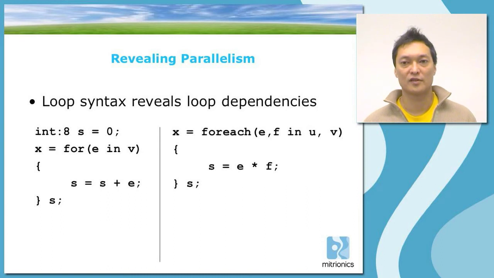In Mitrion C, there are two different loop constructs. There is a standard for loop, but there is also a different kind of loop called the foreach. The for loop is a loop that requires a loop dependency to exist. That means that each iteration of the for loop has to depend on the result of the previous iteration. In this example, the for loop will sum the elements of a collection v. So for element e in collection v, do a summation where s is incremented by the value of e. s is initialized by zero at the start. For each iteration of that for loop, s needs to be updated with the previous iteration value of s. So in this way, each iteration is dependent on the result of the previous iteration, and there is a loop dependency.